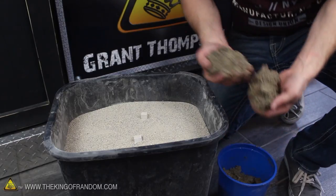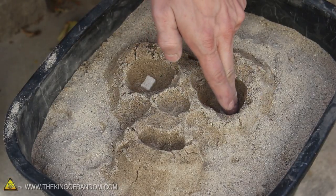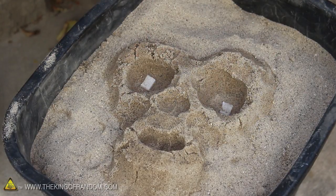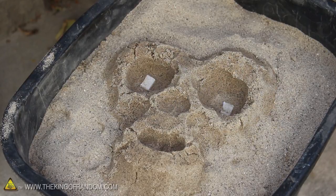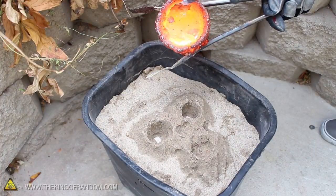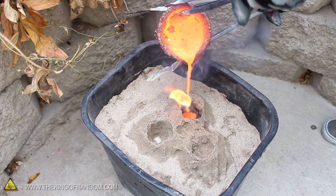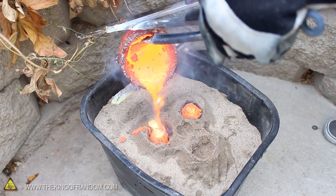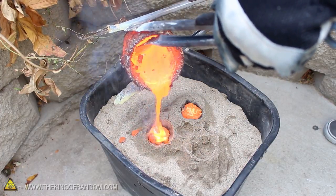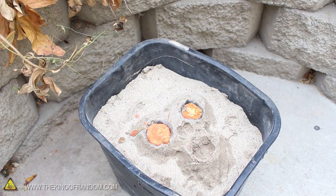Now we're going to need a way to funnel the streams of molten metal into the foam risers, so try packing a little wet sand on top, then shaping it into little craters a couple inches deep. Do one for each side, and with that finished, it's time to transform our styrofoam investment into solid brass. Remelt the brass, then carefully pour the glowing hot liquid into one of the craters, where the extreme heat vaporizes the foam in an instant. This allows liquid metal to flow down and fill all the empty spaces, and if you quickly and carefully pour the other side as well, you'll have a much better chance of success on the first try.